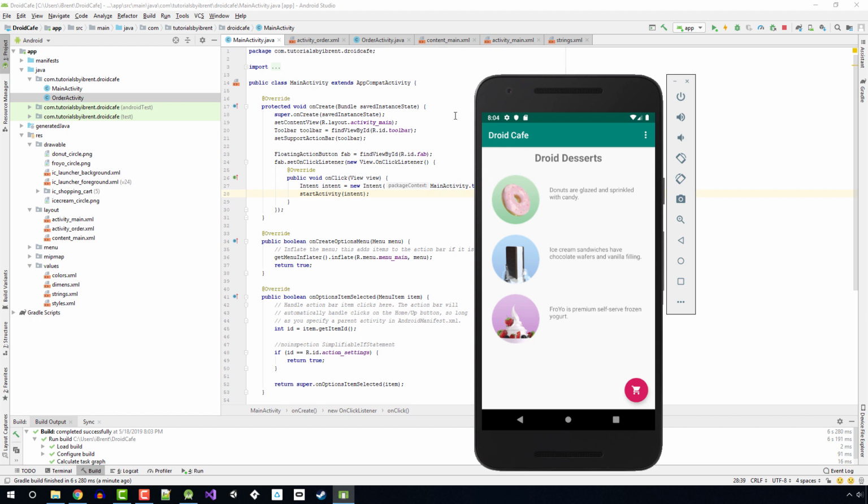Pretty straightforward. What we've done is we've added image views, we've added text views, and we've added onClick handlers to our images, and then we've called a method that displays a toast message, which is a brief message that shows up and fades away. And then we've modified the floating action button, created a custom image for that, and launched into another activity. I hope this was helpful.